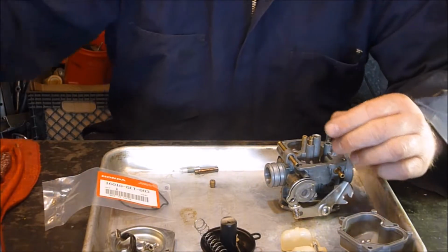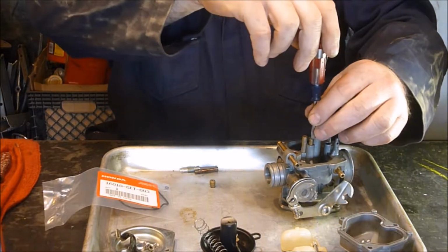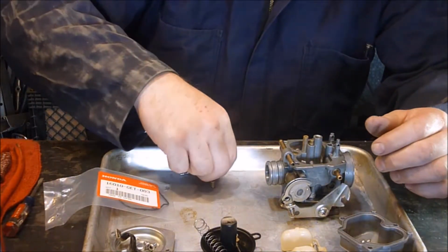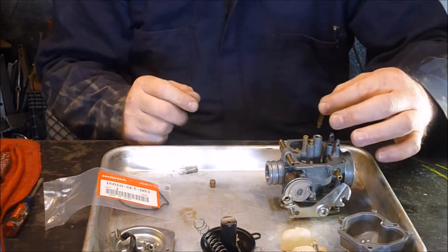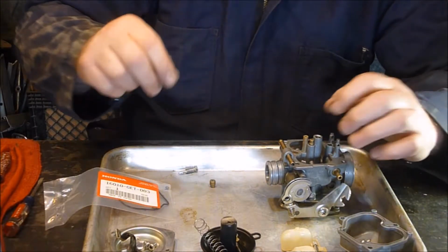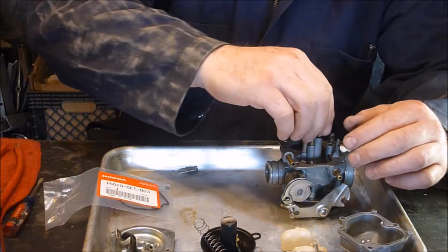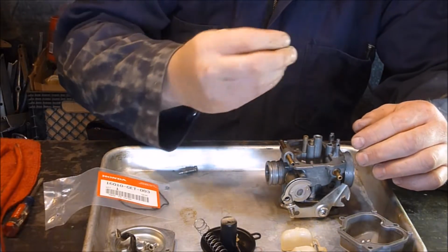Alright. Our smaller screwdriver here. Alright, then this piece goes in with the smaller tip down, so that's where the needle goes into. That should drop down into there. There we go. And then we got the next jet here, or whatever this is. Oh, I'm putting it in upside down here.